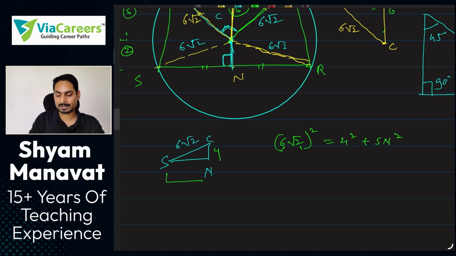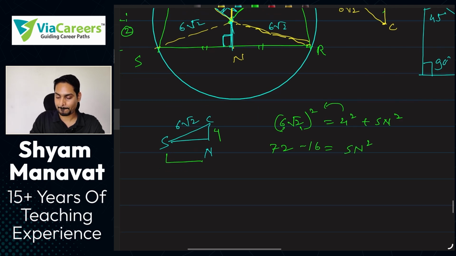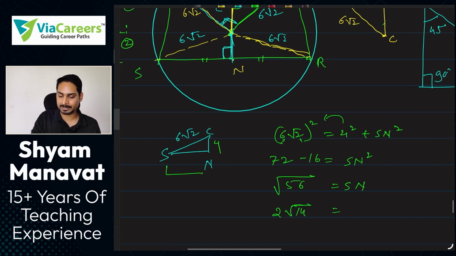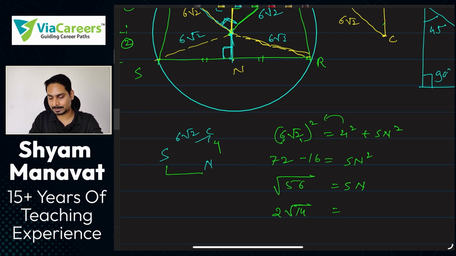So this is 6 square, 36 into root 2 का square is 2, so 36 into 2 will become 72. 72 में से 4 square, which is 16, minus हुआ, बचा कितना आपका SN square. If you do the subtraction, what you get here is 56. Now to get the value of SN, you have to apply square root of this. To simplify, ज़्यादा से ज़्यादा आप इसको लिख सकते हो 2 root 14. So SN is 2 root 14, right? So बताओ SQ कितना हो जाना चाहिए?